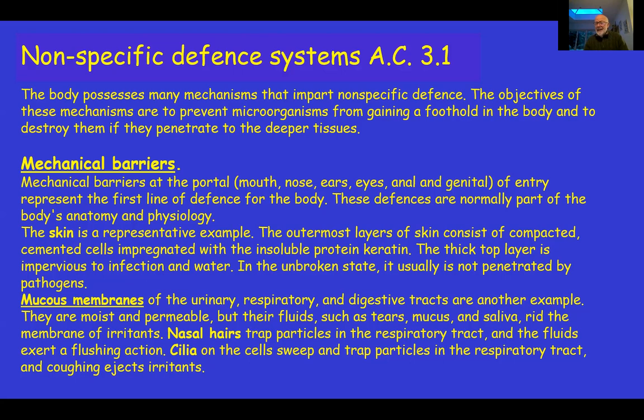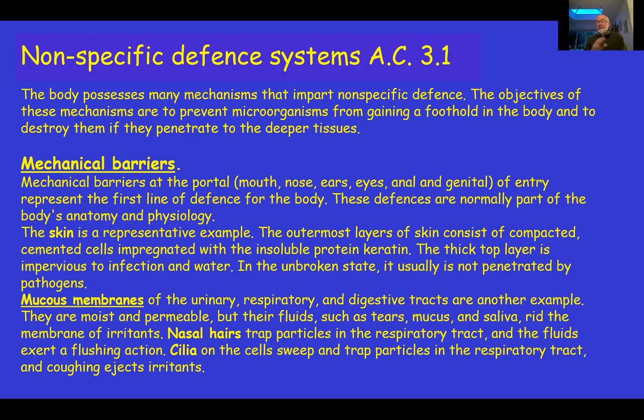In fact, your skin is covered with millions upon millions of bacteria. But don't worry, you have evolved, and each one of us has our own kind of flora, different populations of bacteria on our skin, which is a good thing because they've come to a balance with our body and they don't really cause us very much harm because they're on the surface. However, it's when the skin is broken that there can be a problem. An infection can get in that normally it can't penetrate.